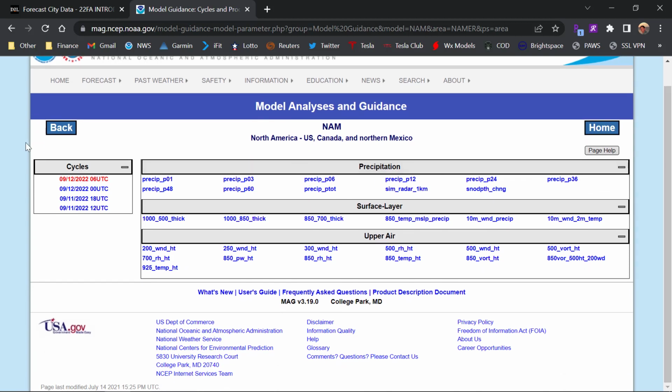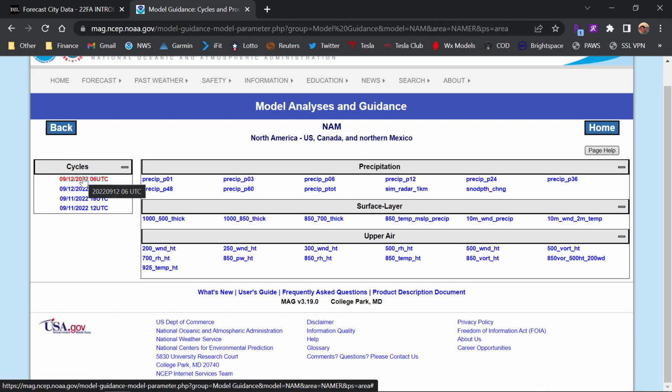Now, what you will see over here is what we call model cycles. Every 6 hours, 4 times a day, new data is entered into the computer models, and they run all of the models to try to do a 3 to 5 day forecast. Our data is always going to be using this model cycle.